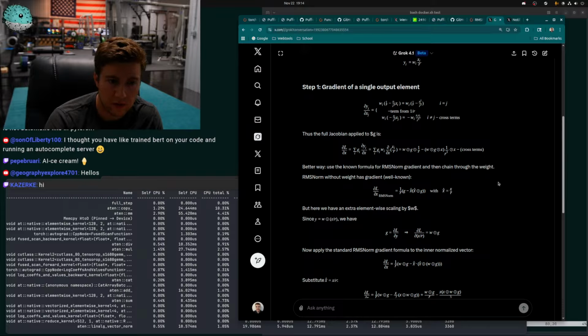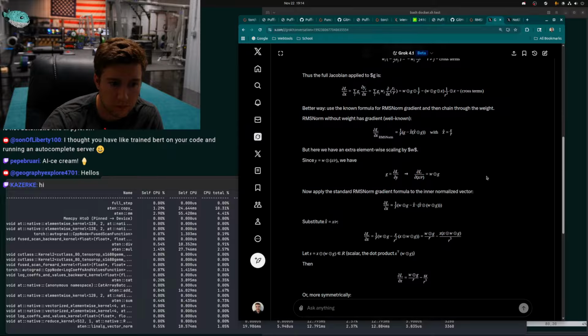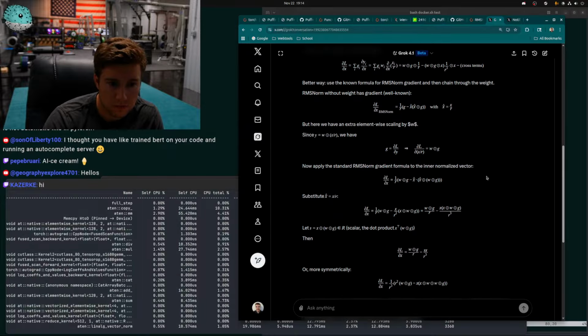RMS without the weight has gradient, well known: 1 over R, G minus G, XG. Okay, that looks closer, right? That's like something I would believe. Substitute X hat equals X over R. Then it simplifies to that.